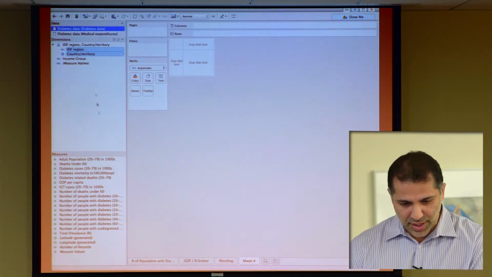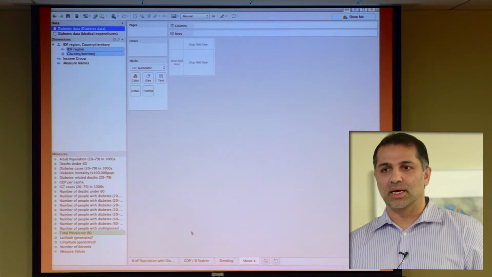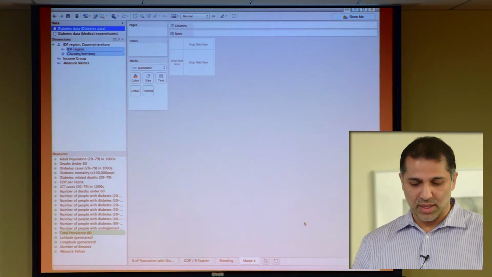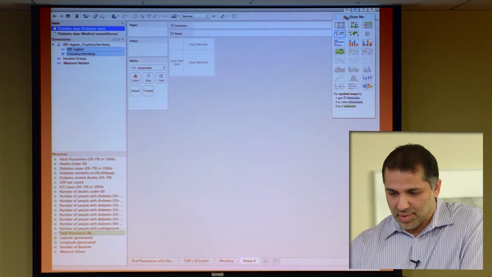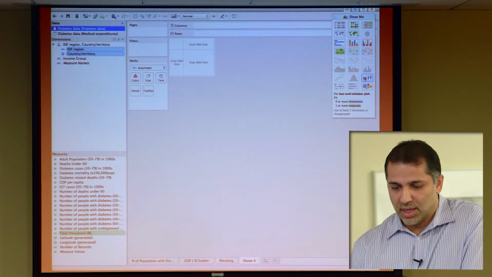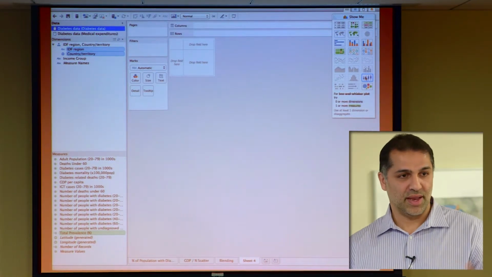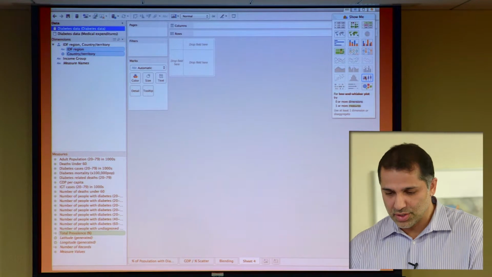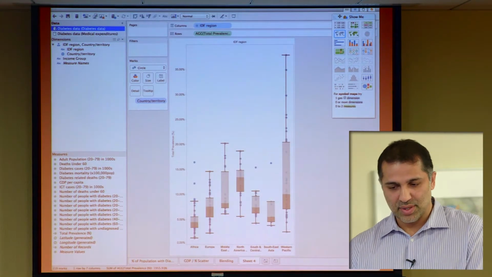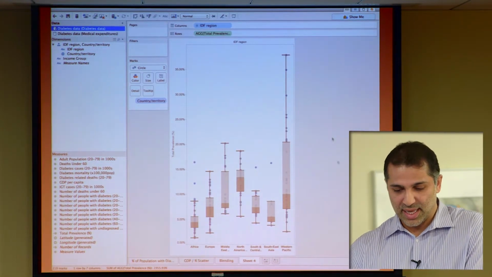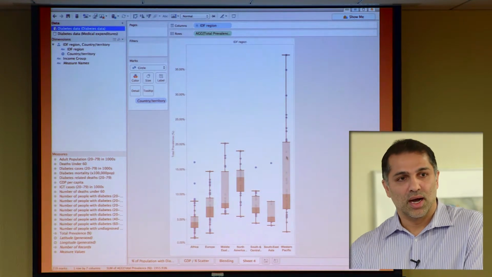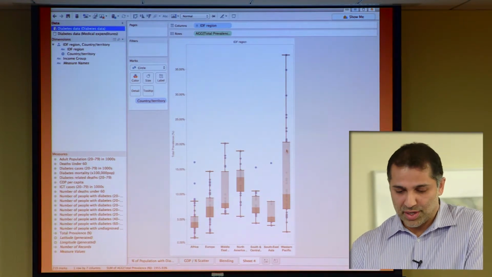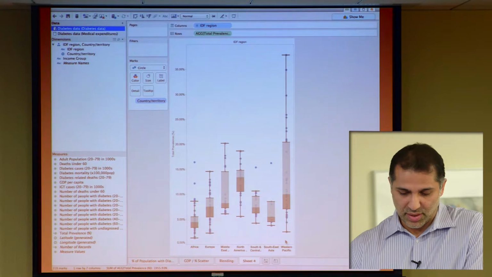So by region for each country, give me a distribution; I want to take a look at what the breakdown of diabetes is. In this case, I want to use a box and whisker plot. That's just a nice way of having categorical distributions. And with a couple clicks, I can quickly get a breakdown, and I can see that there's a lot more volatility or widespread distribution in the Western Pacific area, so the islands.